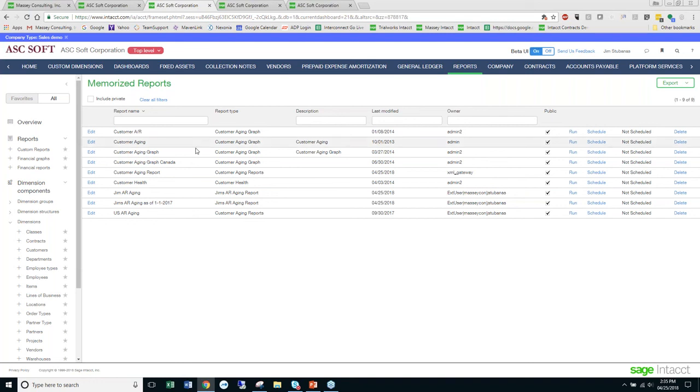And of course, you know, we have the ability to export out to Excel, HTML. You have the ability to set this report up so that you can run it on a schedule. So maybe it's part of your closing checklist, you can set it up on a schedule as well. So that's the AR aging. The accounts payable aging is exactly the same. It's the mirror image of the AR aging report, except it's the vendor information instead of the customer information.